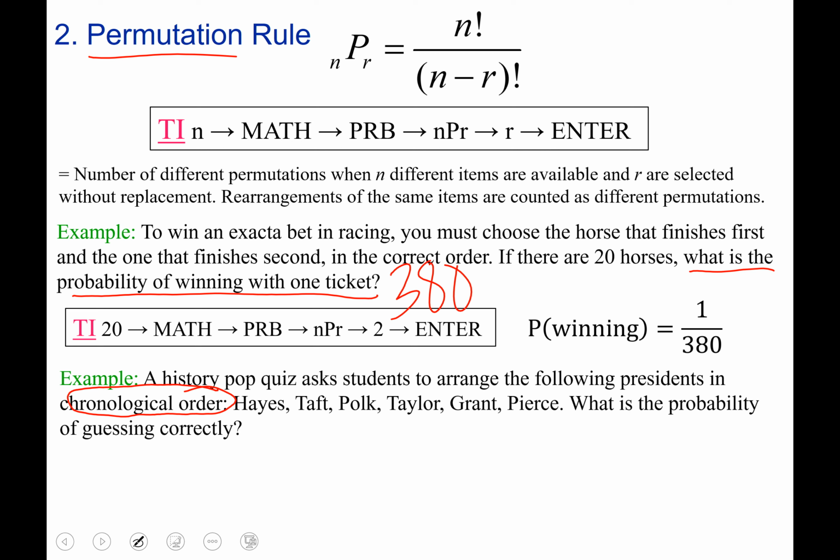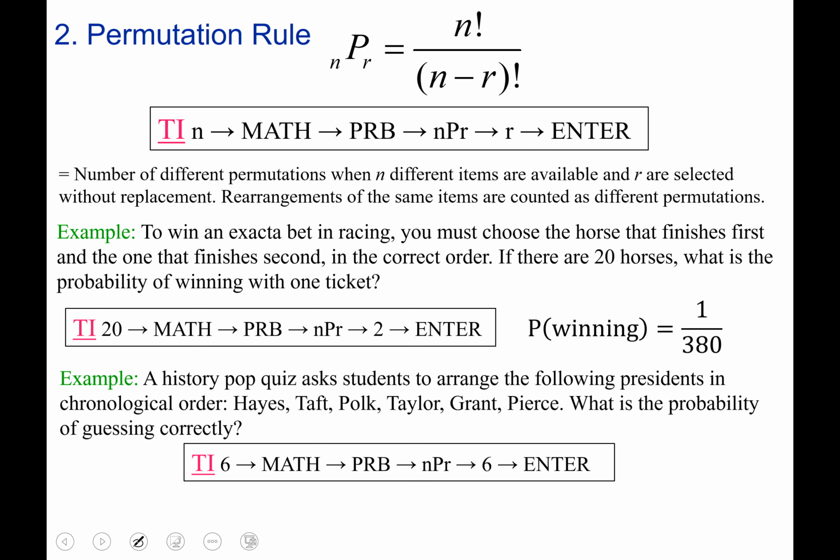If you're the teacher and someone turns in their quiz and they've put these presidents down in that order, let's say, and a different student turns in their quiz and they put the presidents down maybe in reverse order, are those 2 different quizzes? And the answer is yes, because this quiz was testing chronological order. If it just said name 6 presidents, okay, fine. It doesn't matter which order you write them down. That would be combinations. But it says to write them down in chronological order. So we are talking permutations. All right. Let me erase my patchwork there.